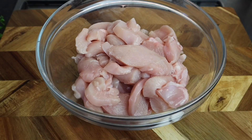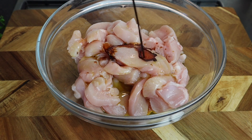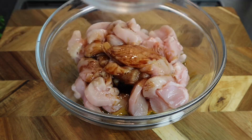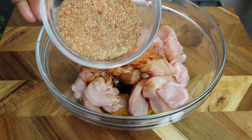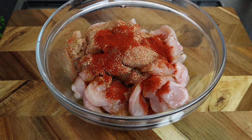So now I'm gonna season it up. First I'm gonna add some olive oil — at least one tablespoon — you can use vegetable oil, and it's just gonna allow your chicken breast to keep nice and moist. Then I'm gonna add some dark soy sauce, at least one tablespoon. I'm gonna blend all my seasoning and add it — I'm not gonna add all of it, I'm gonna leave some back for my sauce. I'm also gonna add some more paprika — smoked paprika — at least two teaspoons.